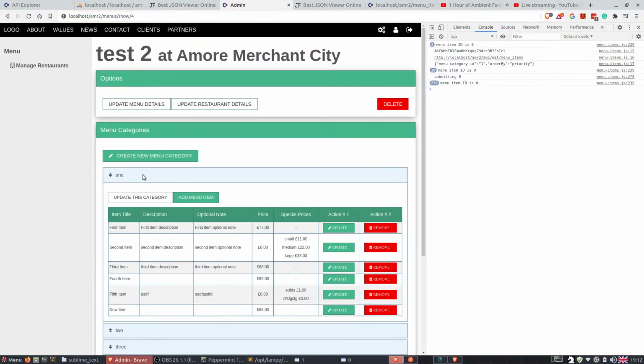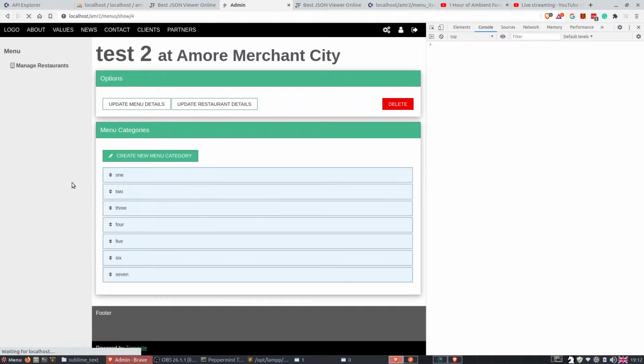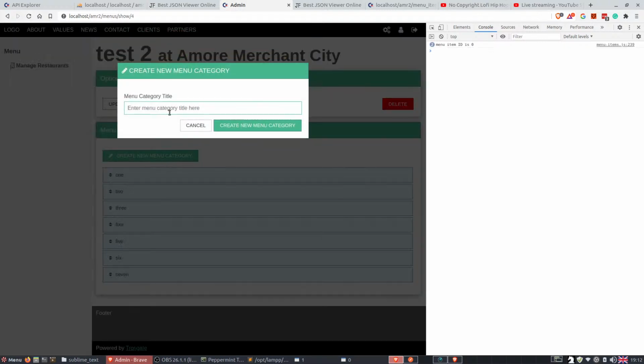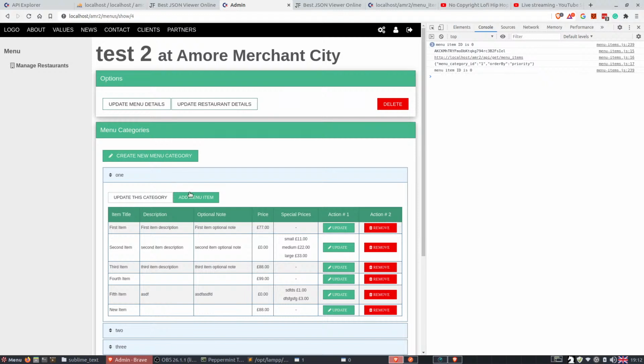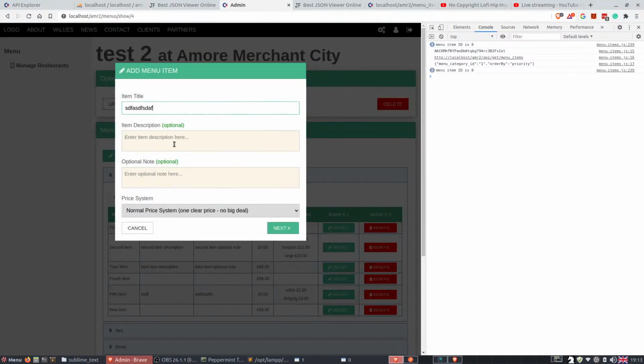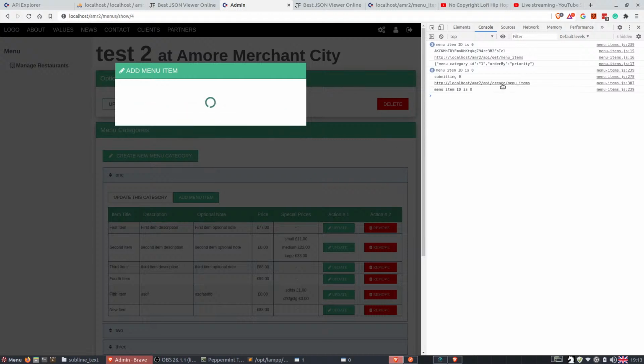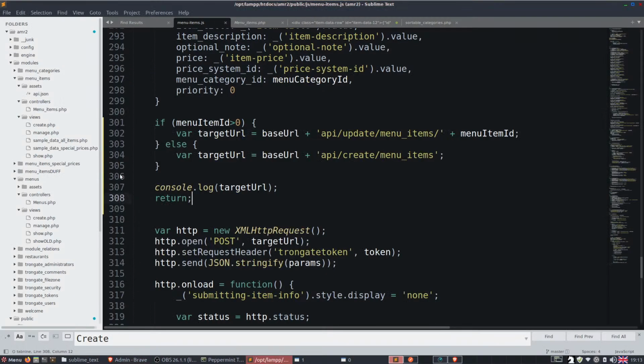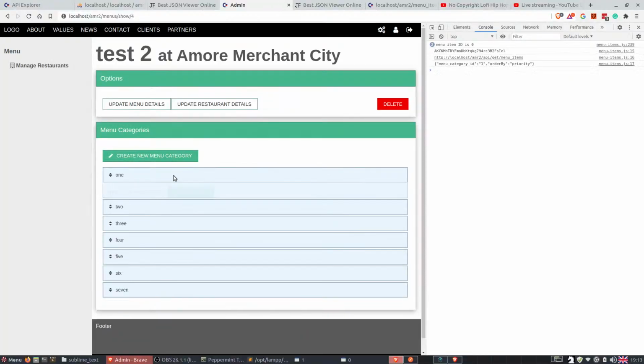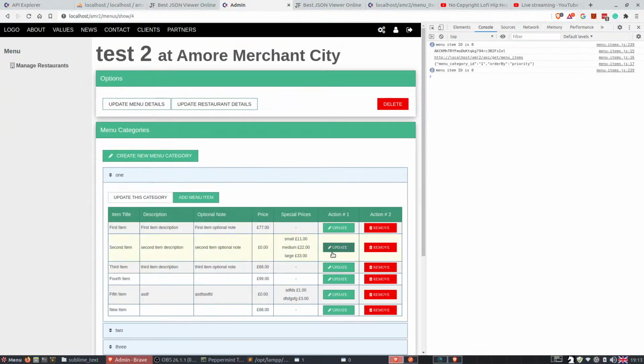So if we refresh here, now if we create a new item, so here we go, some new item, right? Here's a new item. I'm going to hit submit, and there's our target URL, API create menu items. That's fine. Now let's do that again, but this time we're going to update an item.